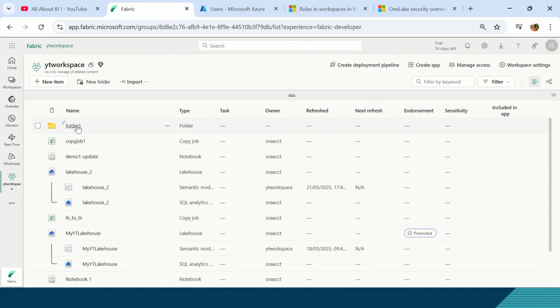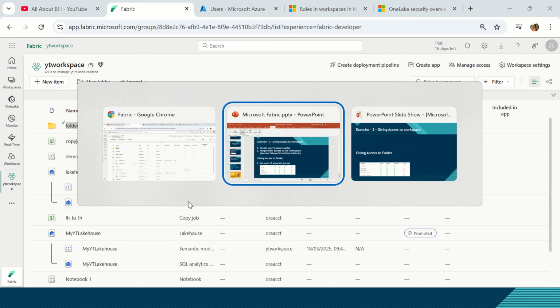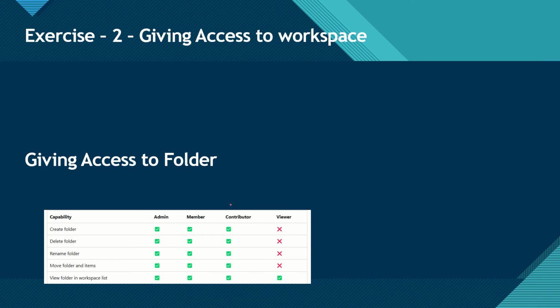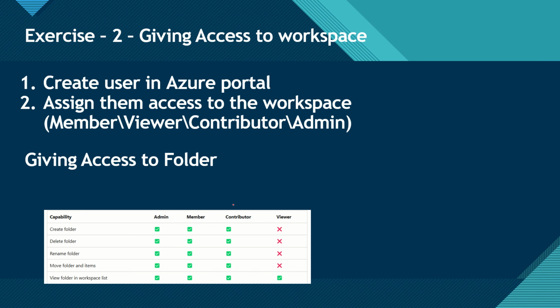Okay, so can we give permissions to people at folder level? No, that is not possible. There is no option to specifically give permission to a particular folder. Okay, so why? Because it doesn't work that way.